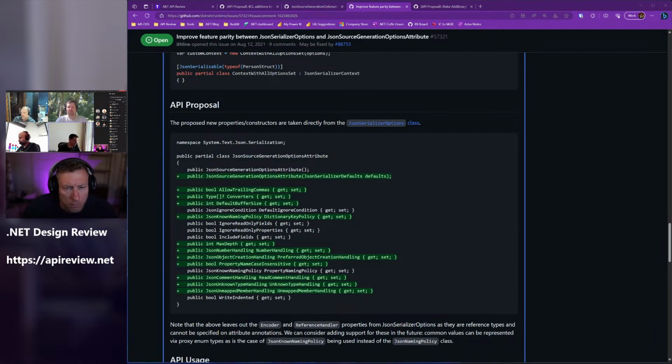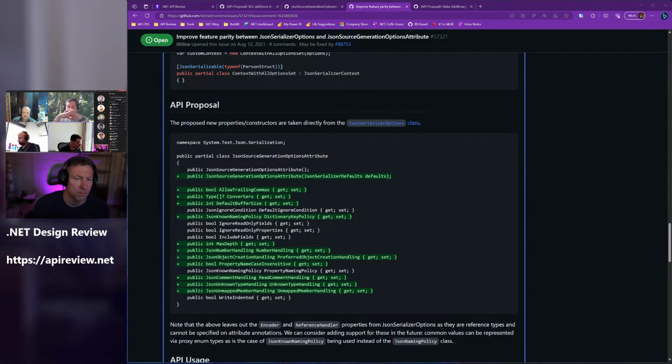So the proposed properties and the new constructor added to the attribute completely mirror the ones that exist in JSON serializer options. The only difference in type and shape is the converters property, which in the runtime JSON serializer options is an IList of JSON converter. Obviously, that can't go in a property. So in this case, it's an array of types where users are effectively expected to specify an array of JSON converter types.